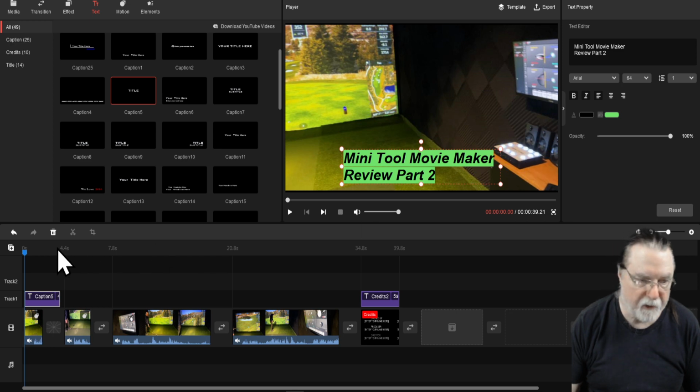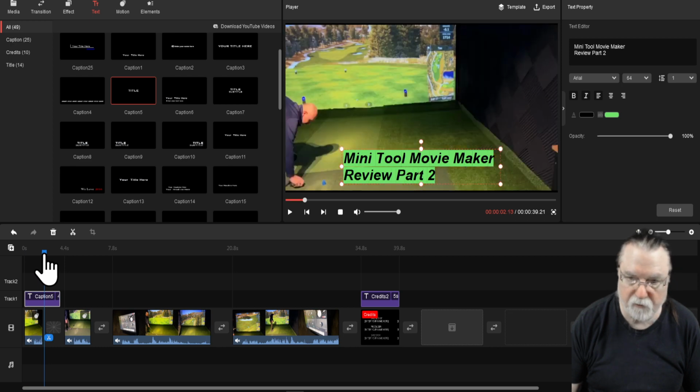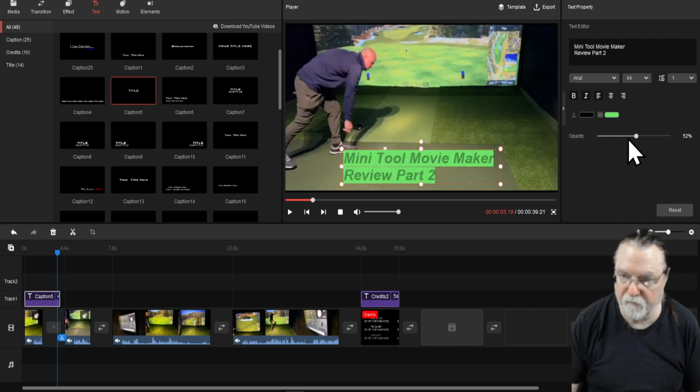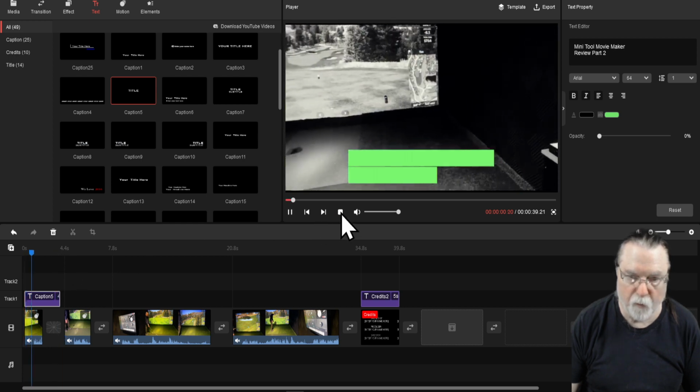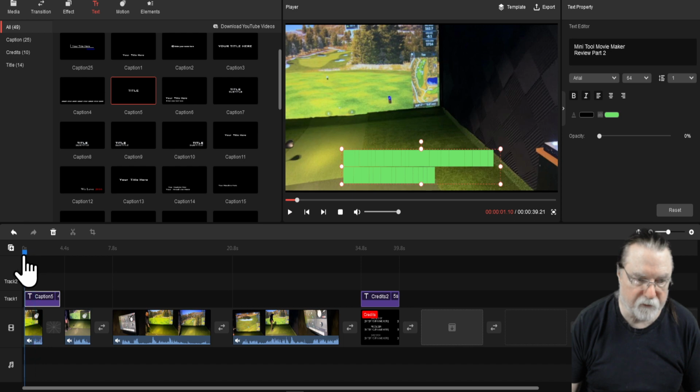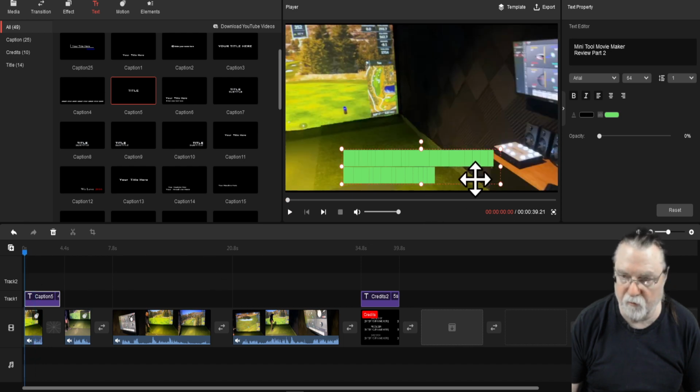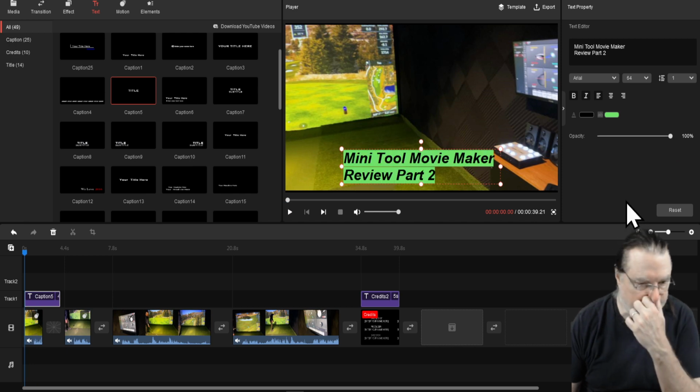And then I wonder if I were to go right here. It's just strictly me thinking. Can I now take the opacity down to 50%? And then if I go right here, can I now take the opacity down to 0%? And if I go back to the beginning, nope, that did not work. I was thinking maybe like DaVinci, it would keyframe itself. It does not. I'm going to go 100% because I want to see that.